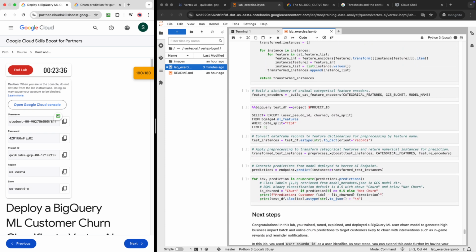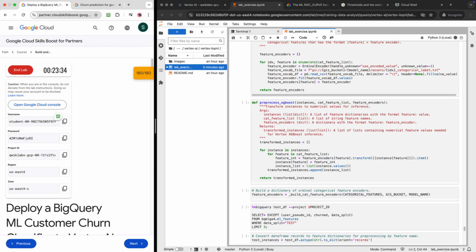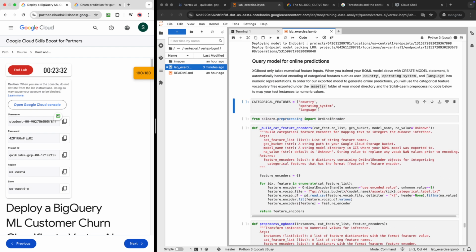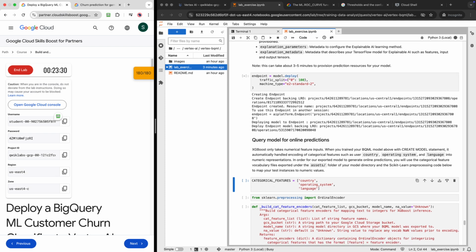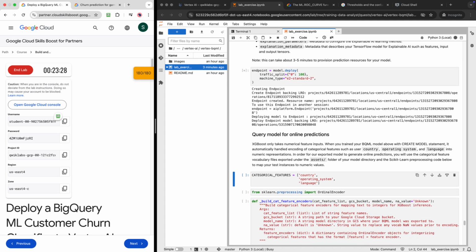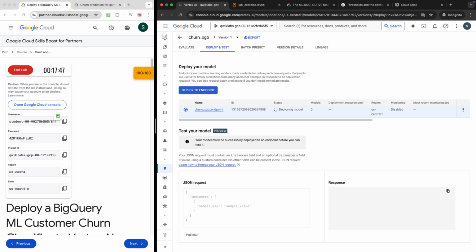These are all working metrics. First let this get completed, and we'll see in the meantime. Before the time runs out, we'll be able to complete the lab. We have 17 minutes left, and you can see it is still deploying, and in Vertex AI you can see it as deploying model.